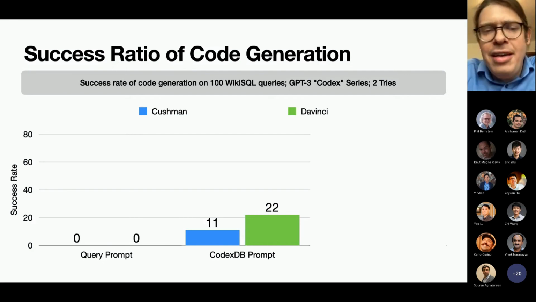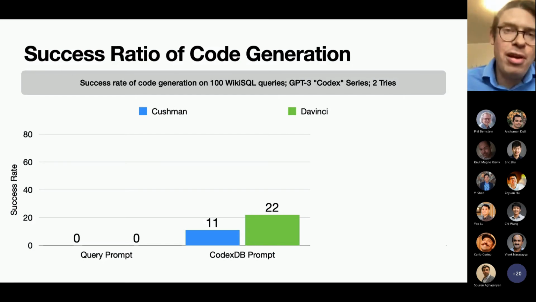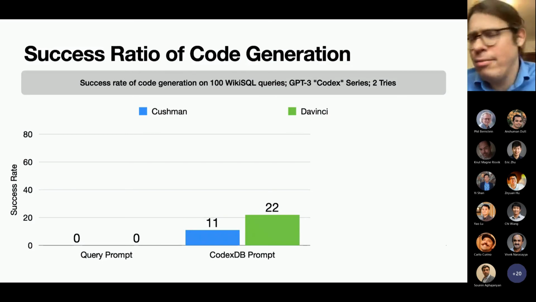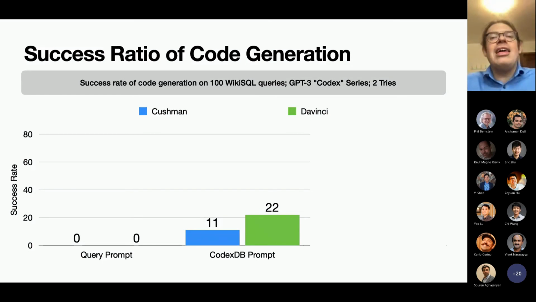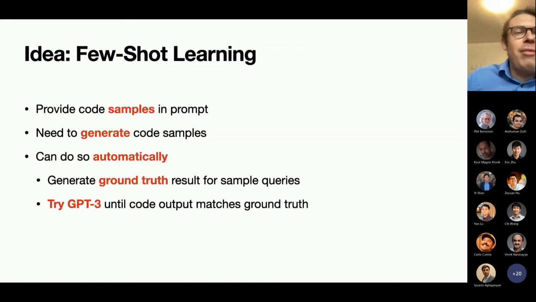Of course, 22% is still not great. So we want to improve over that. And one way in which we can do that, typically for GPT-3 in general, is by integrating a small number, maybe 2 or 3 examples, into the prompt that we are submitting to the system, which is called few-shot learning. This is what I'm doing here. I'm integrating samples of successfully solved test cases into the prompt that I provide as input to GPT-3.